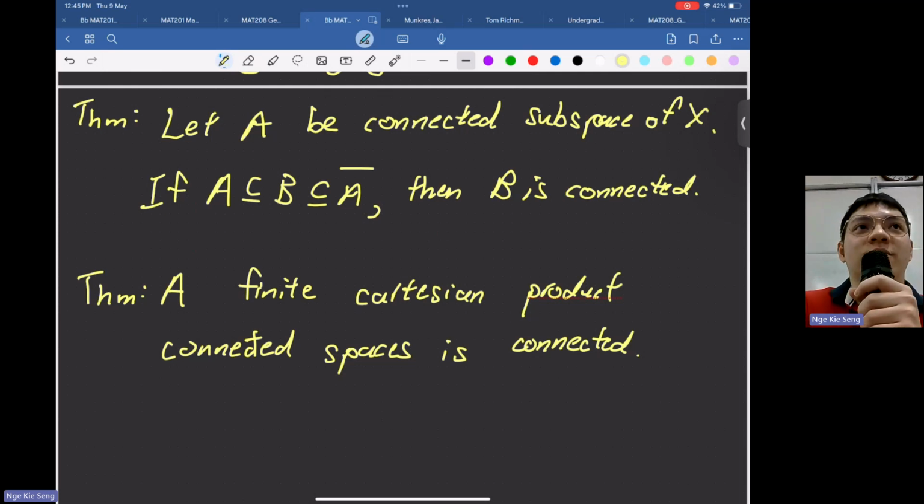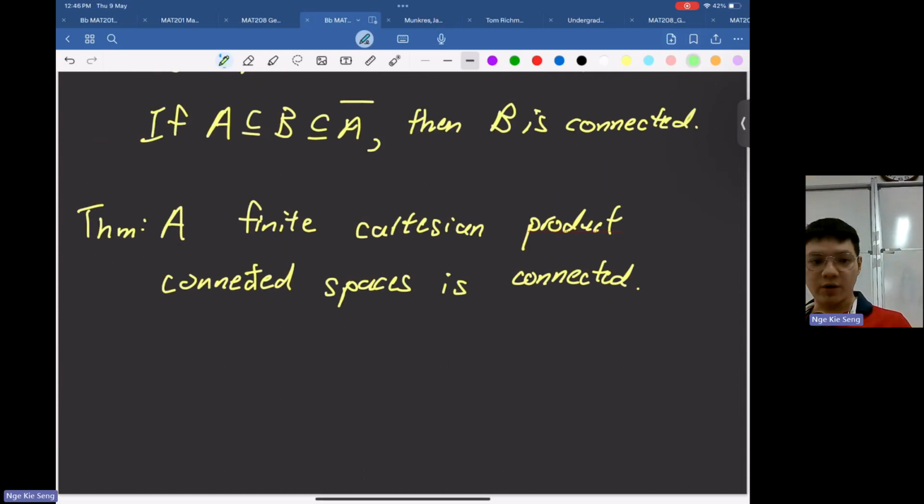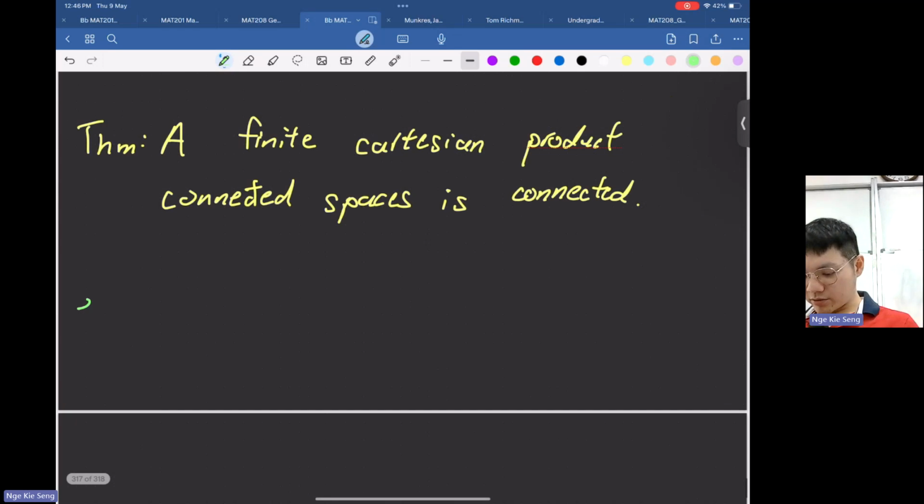So why didn't I mention box or product here? Because this is a finite Cartesian product. You can prove that under finite Cartesian product, those two define the same thing. One uses a basis, one a sub-basis, and you can build each from the other. So you see this theorem works for finite products only. Meaning what? Infinite might not be true. So why might infinite not be true?